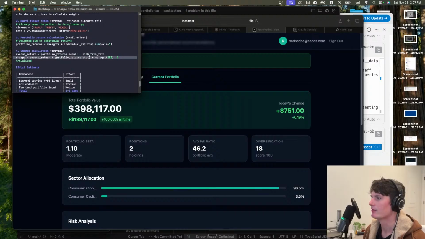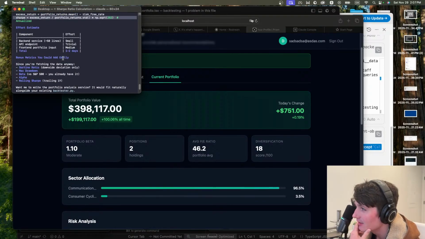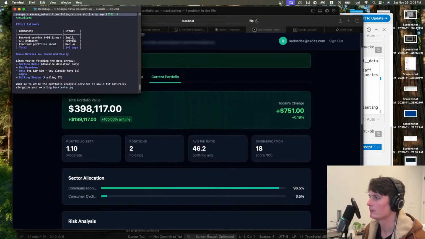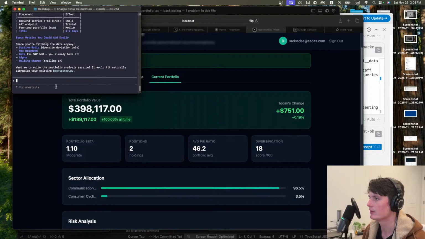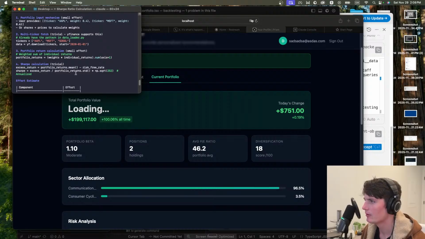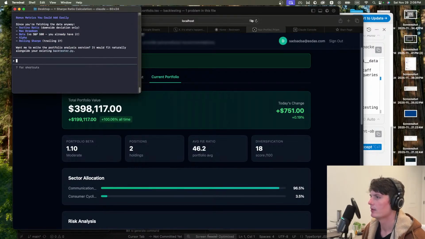Wait, really? This is trivial? Oh my god. Cool. So let's do all of these. Wait, how is this trivial? Portfolio mean, my excess. But how are you getting the standard deviation of the portfolio?